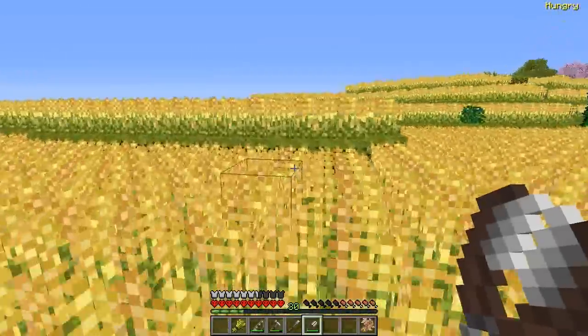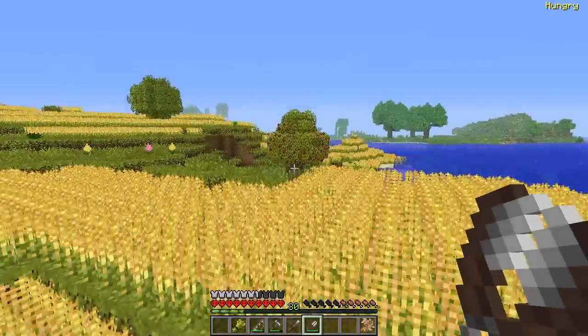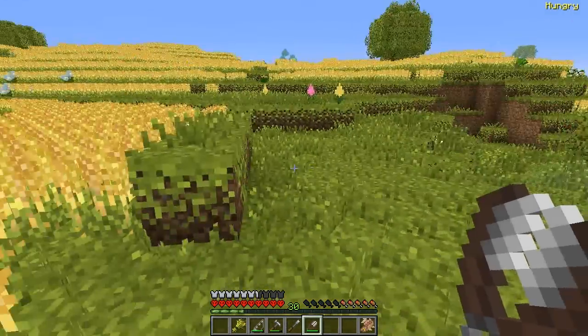Alright, there should be another sheep somewhere around here. And I'm not seeing it. Aw, man, don't tell me we lost it. Dang it.